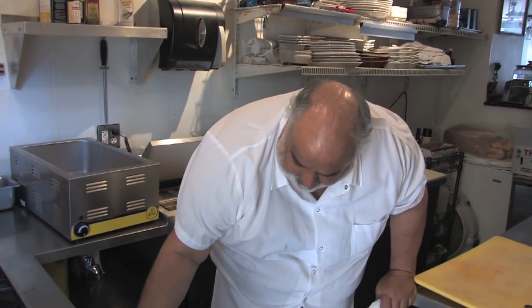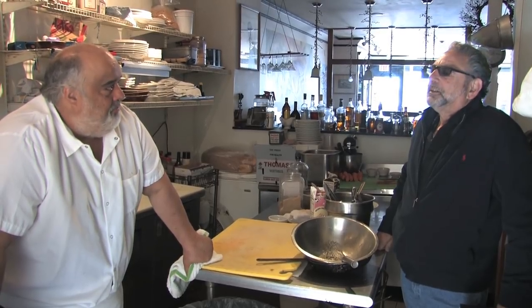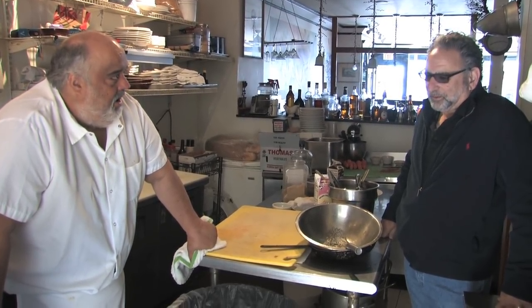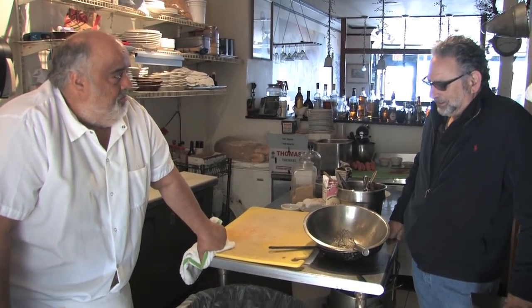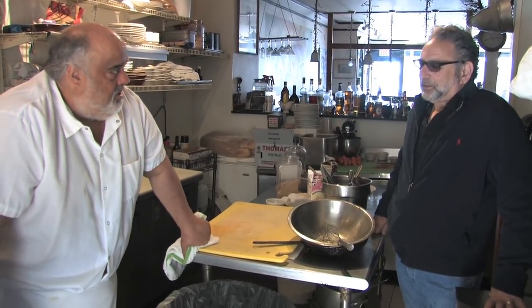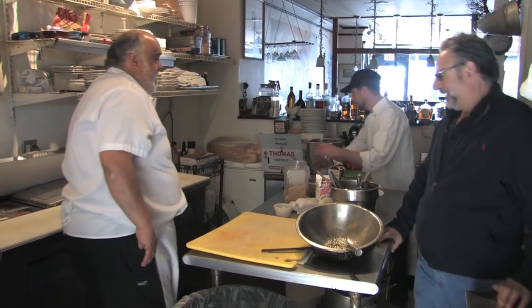We're right at about 325 — the recipe said 350 but I like a little lower and slower. Daddy Jack's going with the blues, we'll be back with the best pecan pie you ever had. Danny Jack, the transmission king, stopped by and we told him we just put a chocolate bourbon pecan pie in the oven. He mentioned he just did a recipe for pecan-breaded catfish with a New Orleans tartar sauce. We'll be back when the pie comes out.